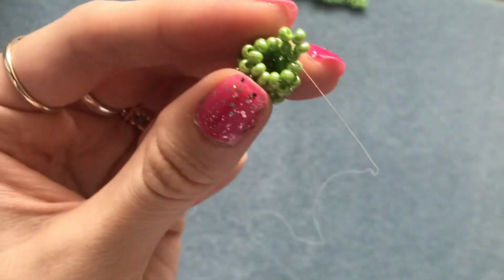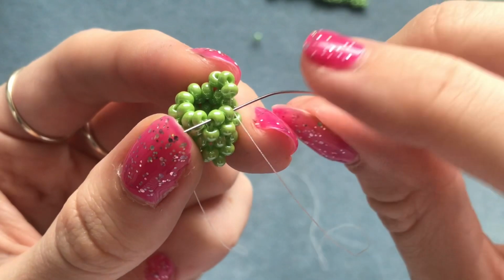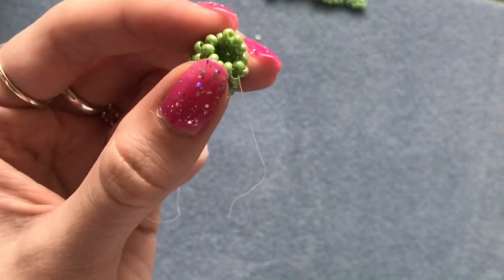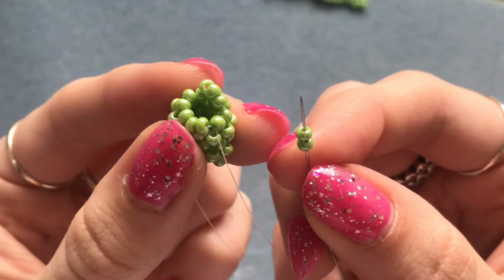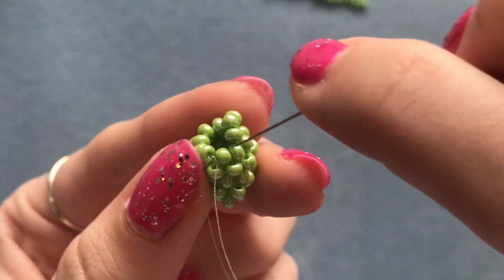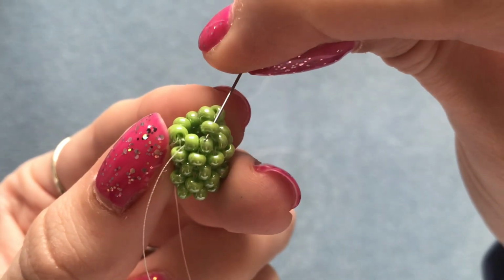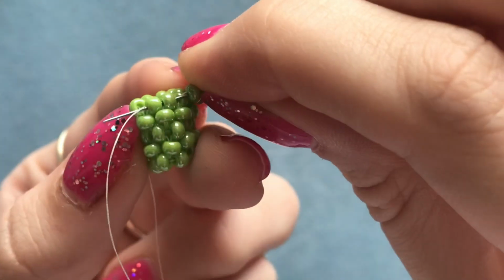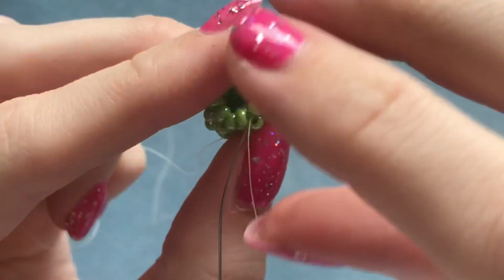And you have this. Now you need to pass through the next two beads in the circle, and again these two are going to be treated as if they are one bead. So this time pick up 2. You're coming out of these two, you're going to go down through this one on the side from that previous group and through those two in the bottom that you are coming out of.